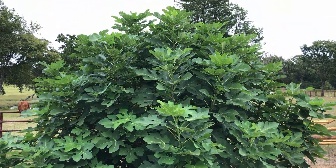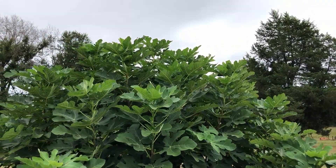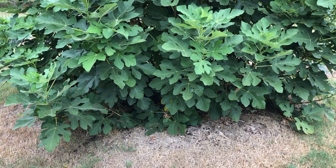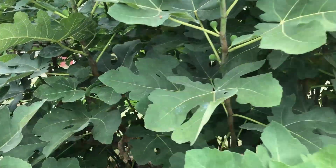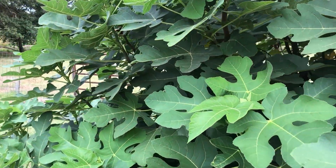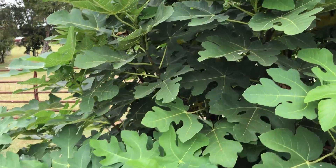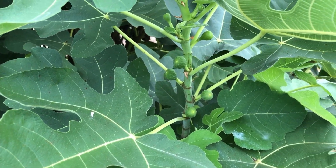Am I surprised at the new growth? Heck yeah. That is about 12 feet tall at the very tallest peak. This is a Brown Turkey. I've got a Celeste behind me we'll look at, and then I've got those fig trees that I had in containers. This Brown Turkey — I've got little figs everywhere. It's starting to wane down from summer, so are these going to ripen? I don't know, but everywhere you look there are figs.